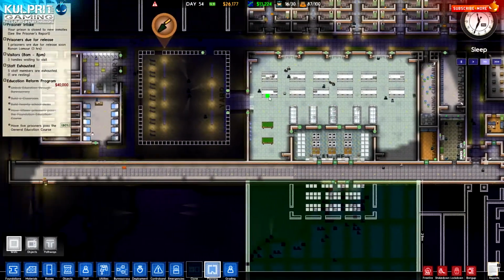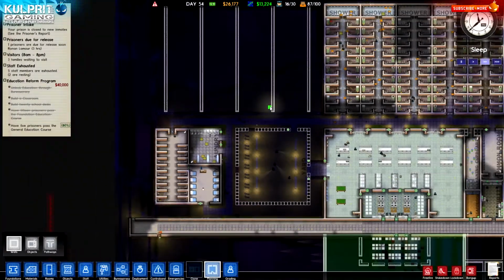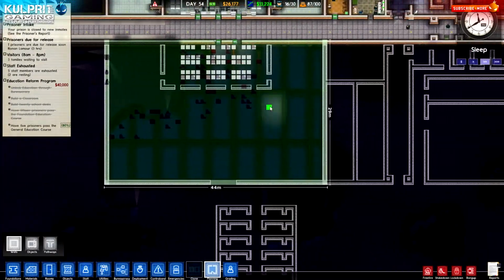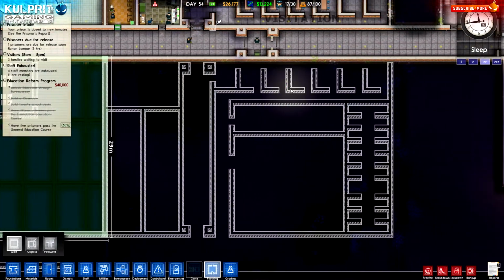What is that? A single flag. I don't really see how that is actually a tunnel, so we're just going to disregard that. We are going to do a search cell block soon because I don't know the last time I did it. Again, I haven't played in a little while.